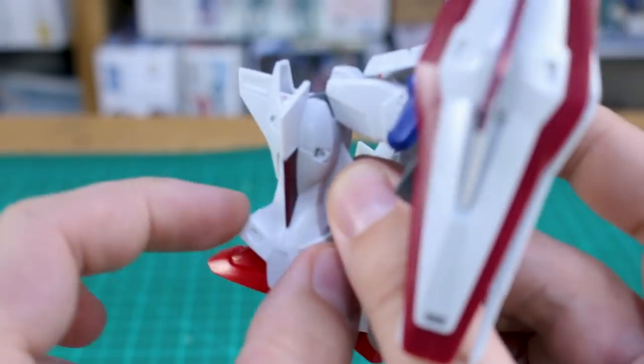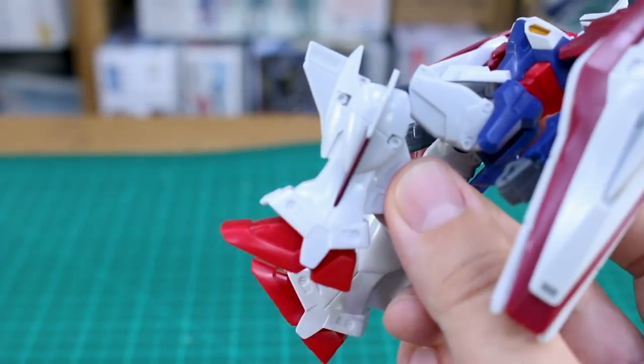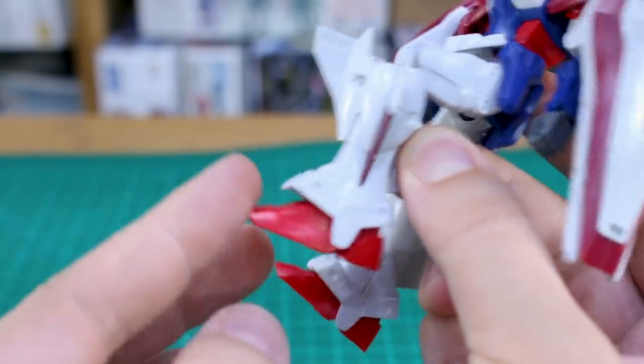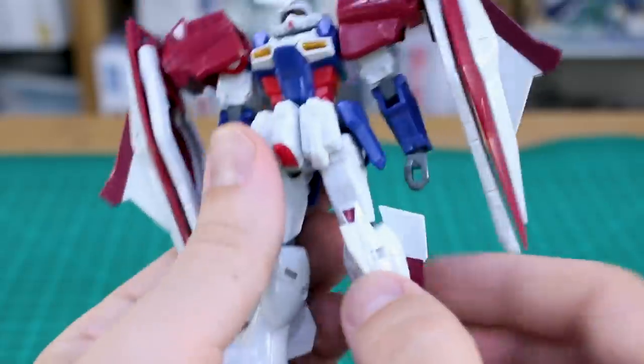It doesn't seem like it's supposed to be attached with the lower leg, but it looks like, I'm not sure whether it's supposed to be attached or not, but it is attached anyway. The foot is just one big solid red block that will move up and down a little bit like that. It's just on a ball joint here as well, so you can move that a little bit side to side as well. So a little bit of movement there in the ankle.